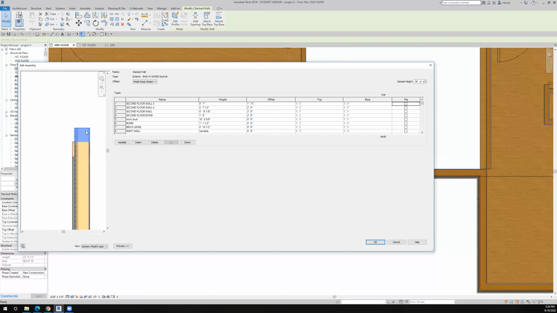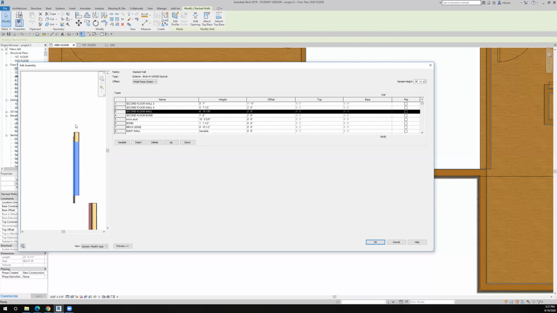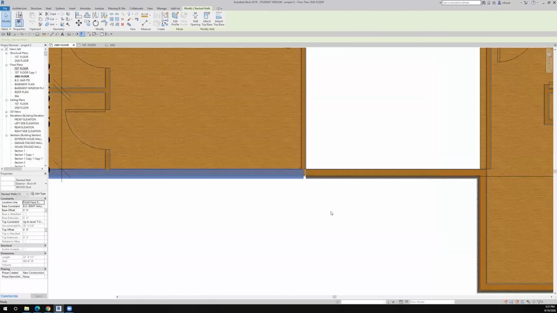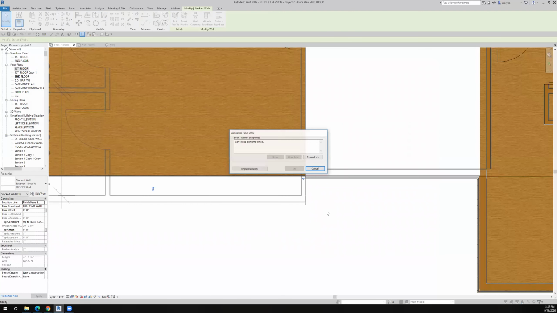So you can see that this is really how that wall would be built. It wouldn't just have one component to it. It'd have 3 different assemblies. But for the purpose of our class, just this one wall, which I'm calling wall number 3, going all the way up to the top is okay. And we'll say okay, and we'll say okay. And now look what happens.